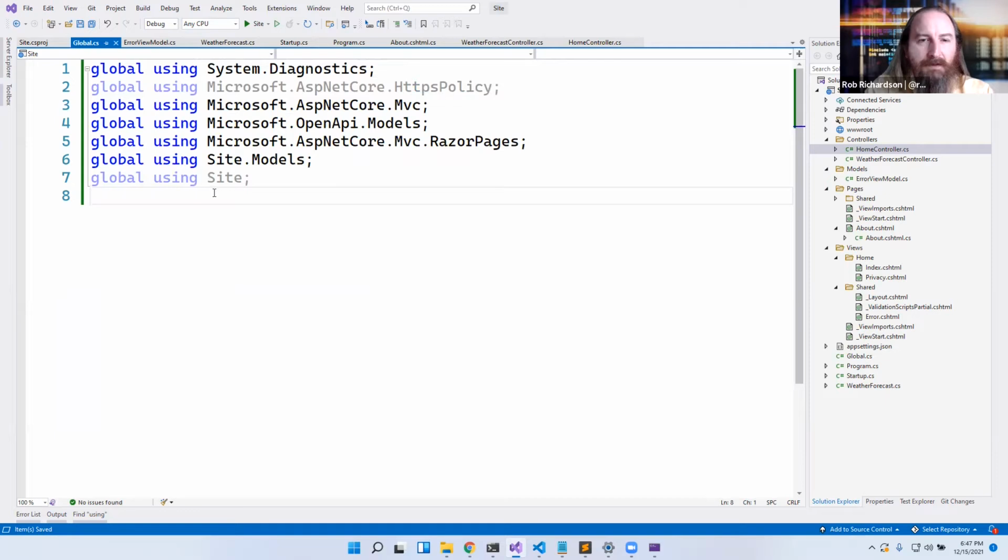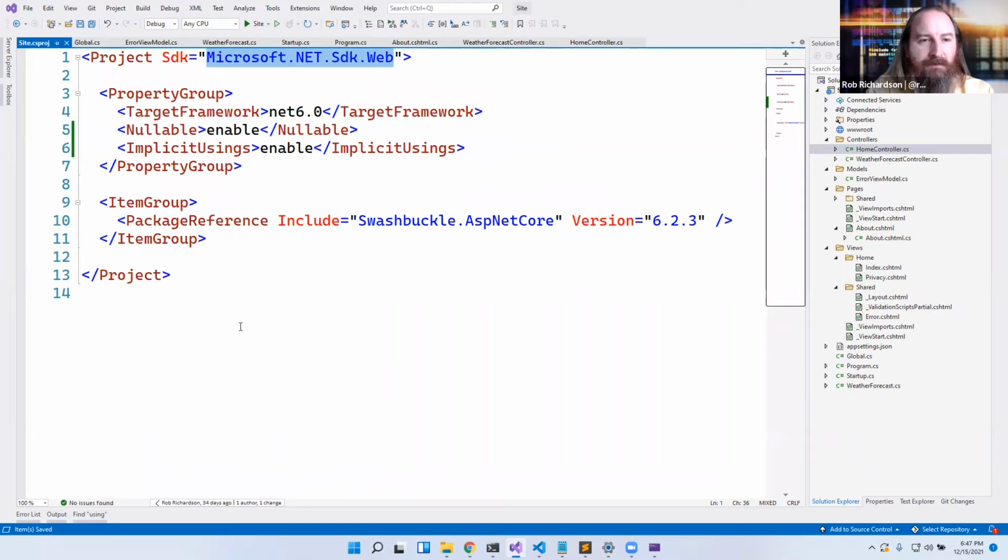I like to pull the rest of my usings here, but those things are automatically generated just by turning on this implicit usings flag. That was cool.